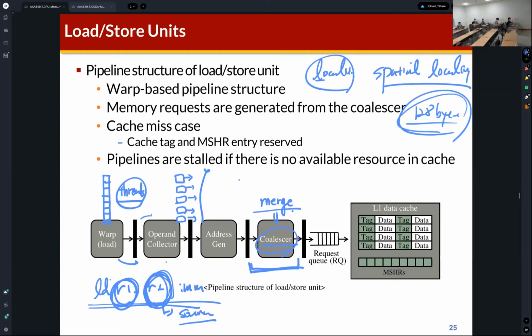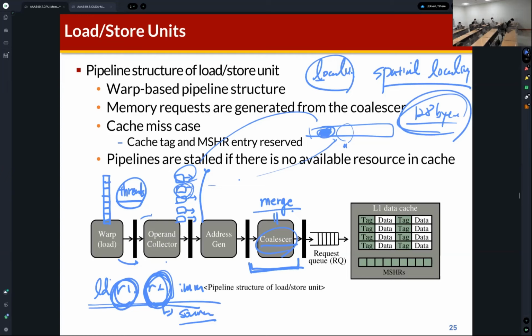Which means that if one thread requests this amount of data, then another thread in the same warp may request the nearby data with a high probability.